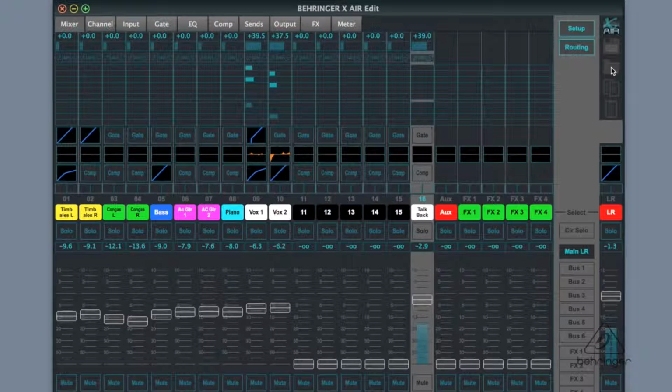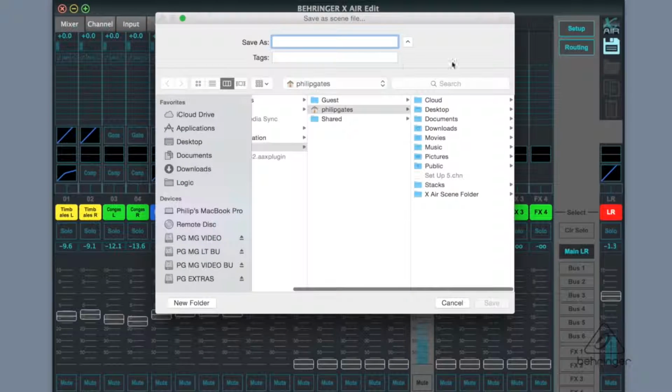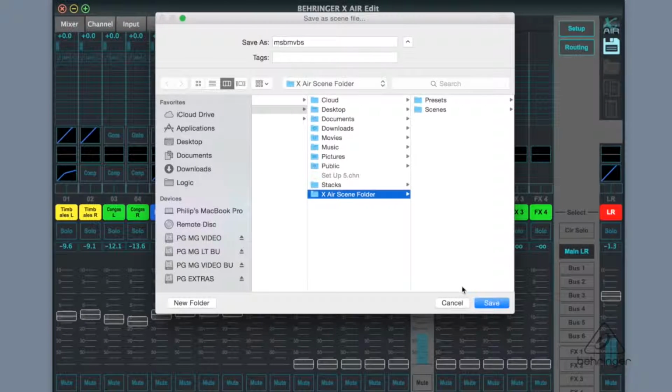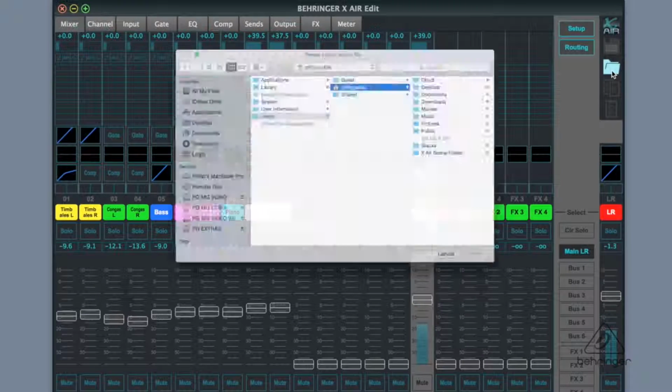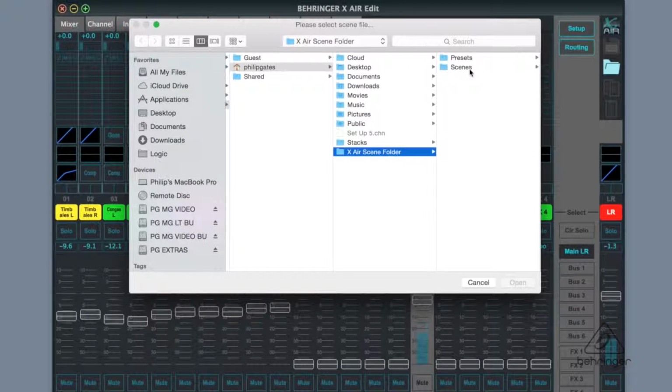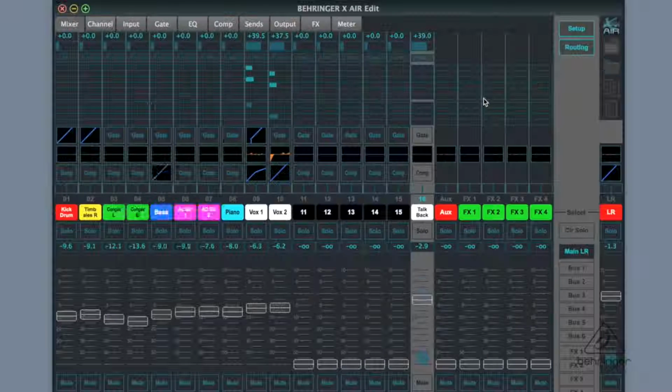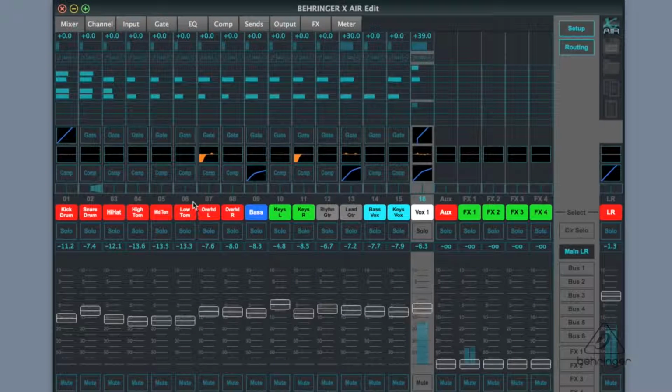Now I can save them also in the same manner by clicking this icon up here, the floppy disk, and just name it something, whatever, and then go over to the scene folder and be able to save it. So it's easy to save the scenes, it's easy to call up the scenes and use them. Now I can do this. Let's go back to my other band. So I'm going to go back into scenes, call up this. Now I'm back to my other band. It's great. I can store scenes for all these things. So that's on a global scale.